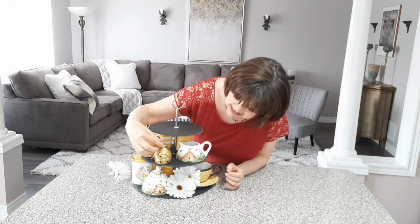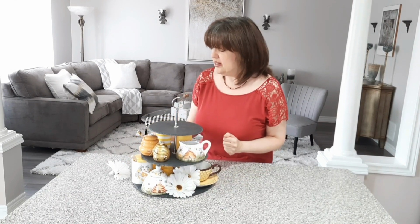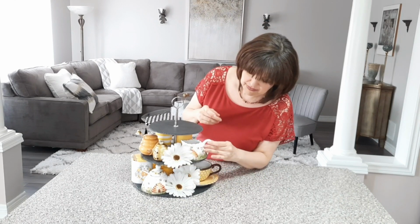So I'm just going to place that ornament in front like so. And then just fill in this sort of empty space here with another white flower that matches the flowers on our bottom tier. Like that. Of course, I will take a look, but that's our middle tier.